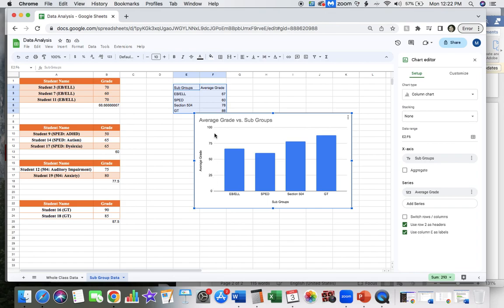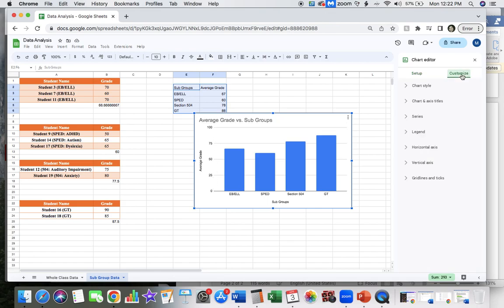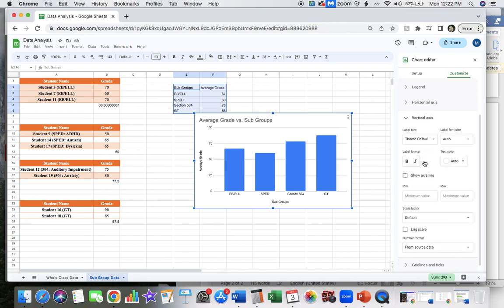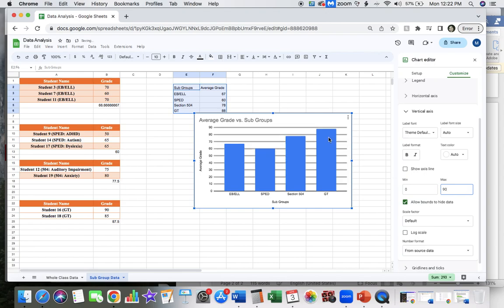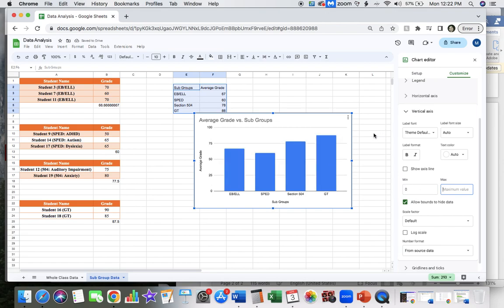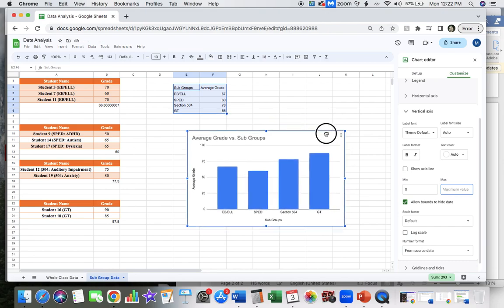of data. So for example, if your maximum was, for instance, a 75 or an 80, then the vertical axis would not be very appropriate. So by that I mean, for instance, if we had a minimum value of 0 and our maximum value was, say, a 90, you see how these are significantly larger, right, which could potentially mislead the person analyzing the data, right? So I'm going to go ahead and undo that, but I just wanted you to be able to see what I was talking about.